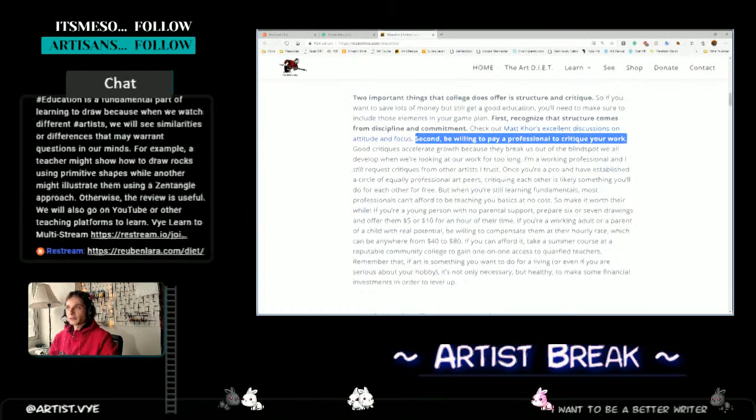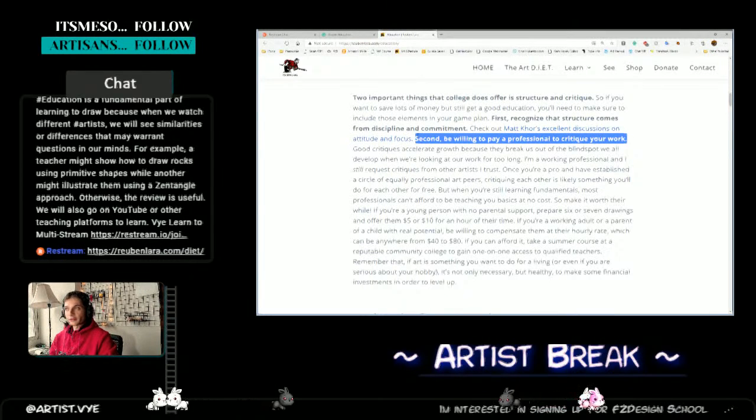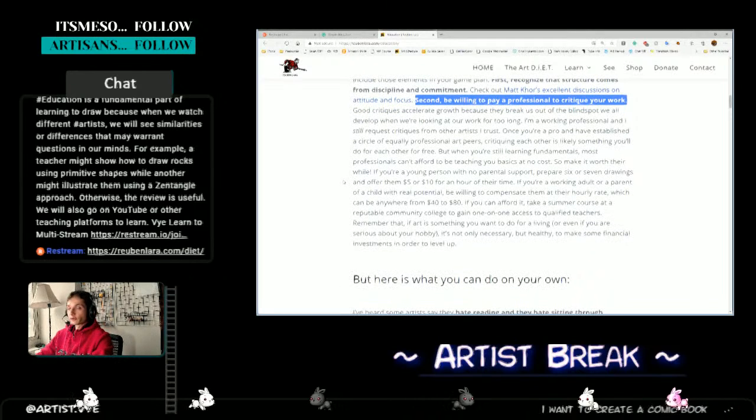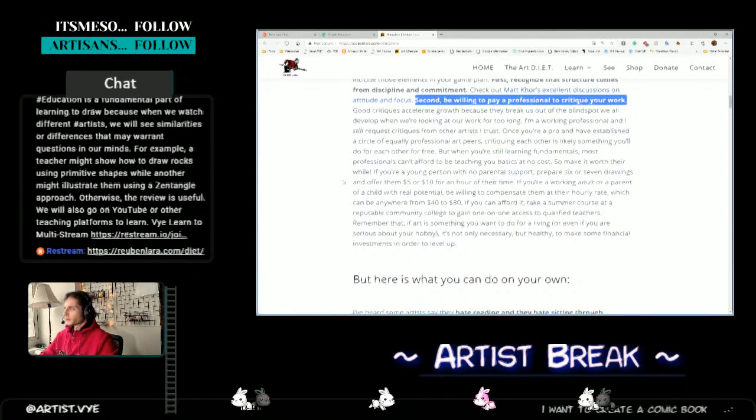One of the best ways to do that is to offer some sort of value back to the artist. One, you'll be supporting him, and two, he'll give you back the support. So make your time worth their while, or something like that.